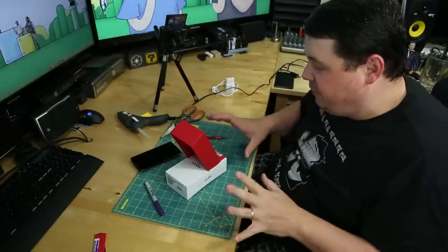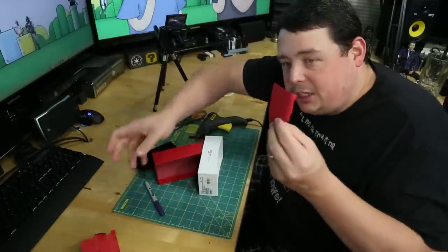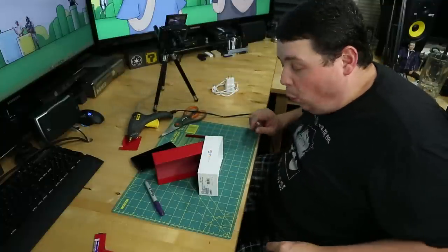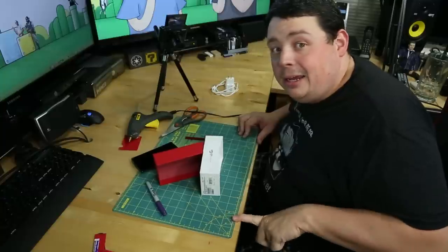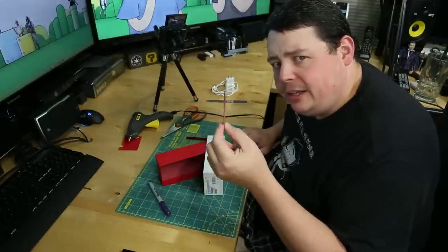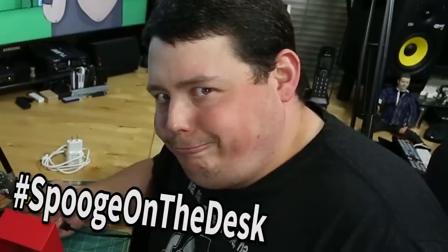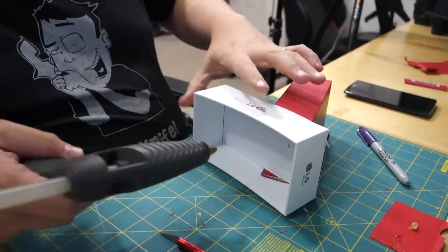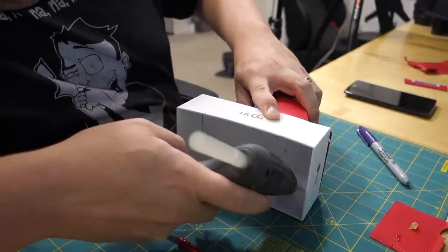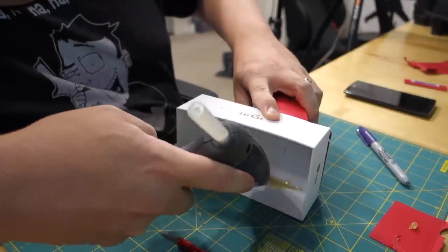I think I'm confident enough at this point to glue stuff into place — it's time for the hot glue gun. I found a use for the thin material that's inside of the box: you can use it for the hot glue gun. You just set it so it doesn't drip on the desk, or more importantly, doesn't drip on your wife's cutting mat — because if it does, you have to sleep on the couch. Our hot glue gun is all good and ready to go. So let's flip this bad boy over and get it hot glued in. I'm going to use those little wings at the bottom as my hot glue points. I'm going to get pretty crazy with the hot glue because I literally have tons of it — I don't want this to ever come apart.